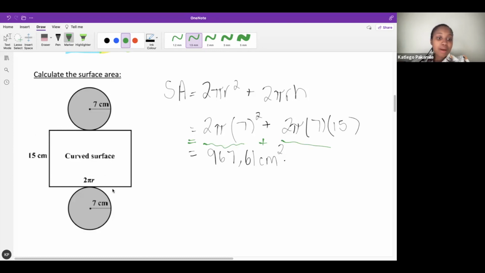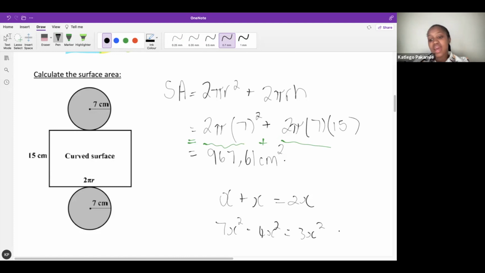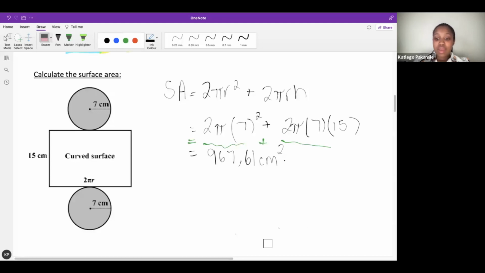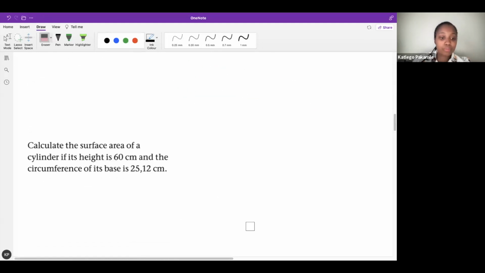Because we like splitting them up. I know you guys like doing it. But please, please avoid splitting them up. Because if you forget to resubstitute what you have split up, it causes problems, especially in algebra. I know when you guys are adding like terms, you like to go on the side and you say x plus x equals 2x. And then you say 7x squared minus 4x squared equals 3x squared. And then suddenly there's now a full algebraic expression. Don't do that, please. Try to do it in the sum, within the sum. Okay. Let's do one more.